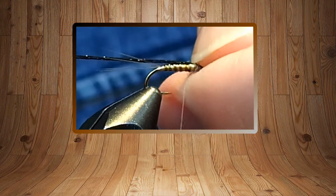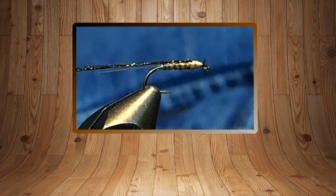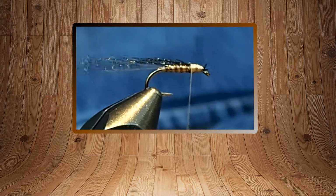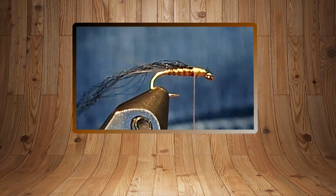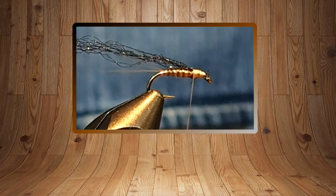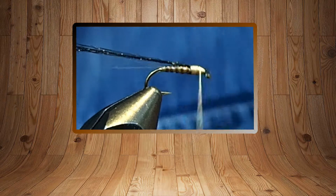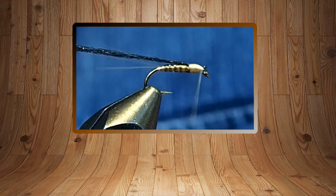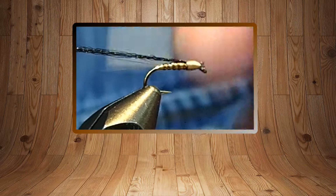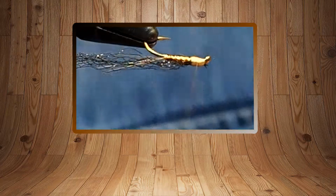And then I'll actually take my thumb just to flatten it out on top a little bit, and come back to where I'm comfortable at the 1/3 point. If there's a few loose ends, it's not a big deal at all. Just don't want to crowd the eye. Okay, so now I just want to build a little bit of bulk and a uniform taper in the thorax. So I'm just going to go back and forth a little bit. I want it pretty smooth and even. But I'm also going to look underneath and just see how the taper looks and how the bulk's doing.